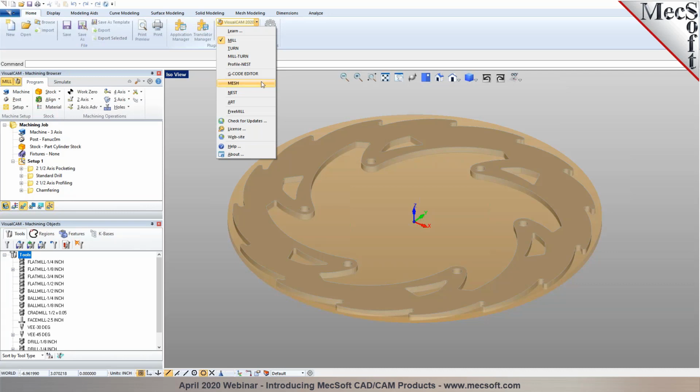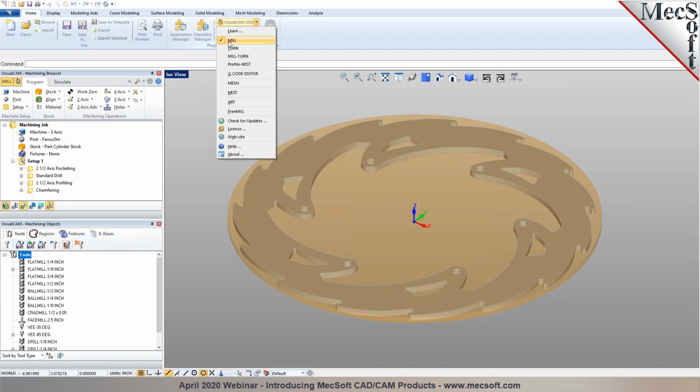Mesh module offers mesh editing, mesh repairing, mesh healing. You can also go from point cloud to mesh, which could be used for both subtractive manufacturing, which could be a CNC machining process, or an additive manufacturing process like 3D printing, where you can also add supports to it and generate either a G-code output or output as an STL file. Nesting allows you to nest parts into a sheet, called parts nesting, and art module can be used for taking raster, converting raster to vector geometries, also creating 3D reliefs from raster images.